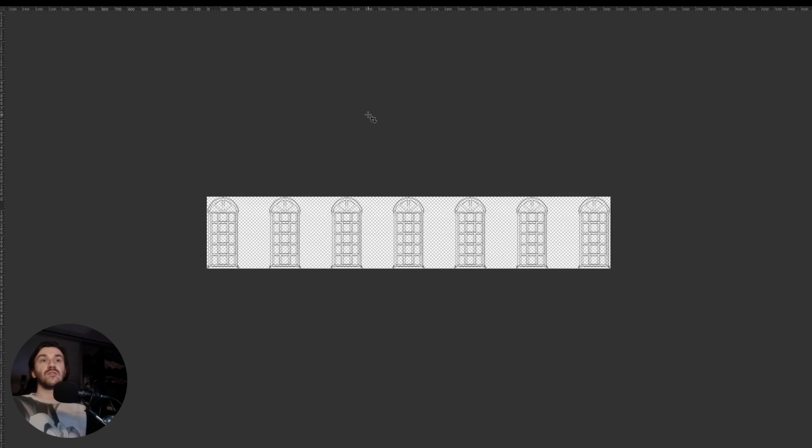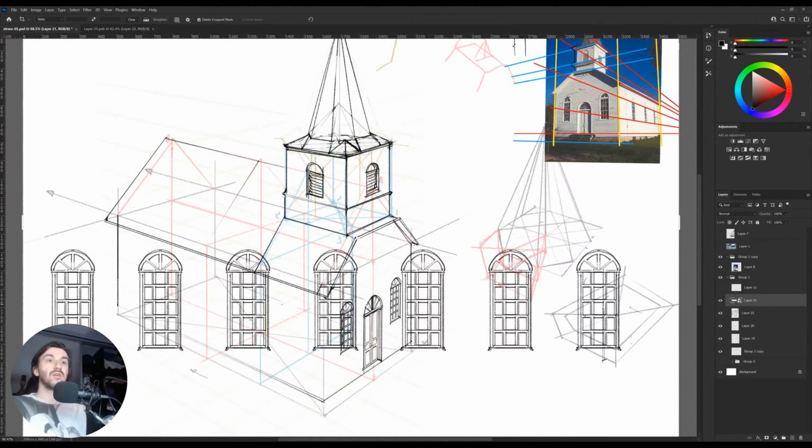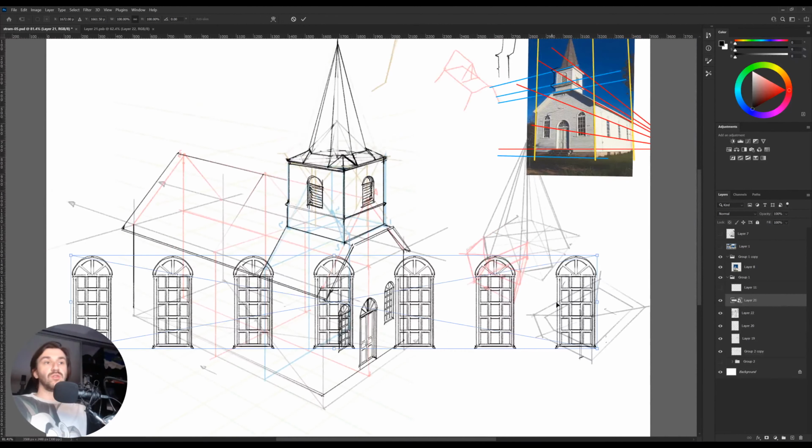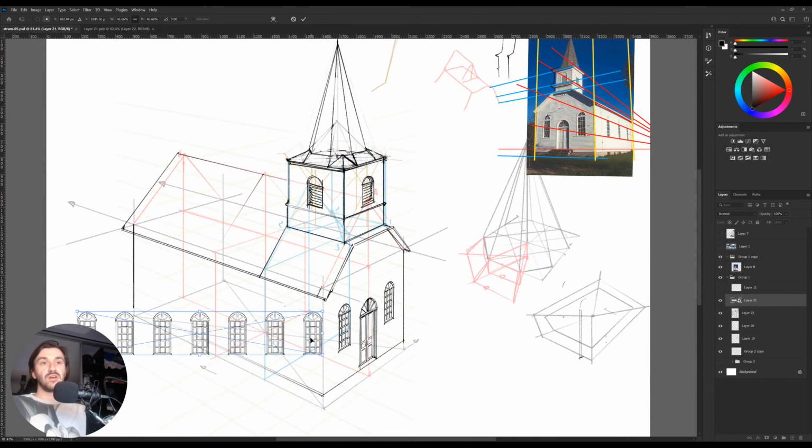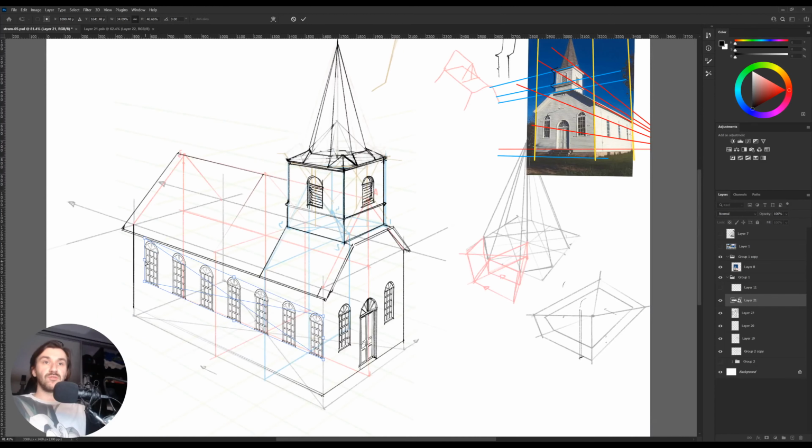Now when I save this thing, it will add the window in here. So I could also place them in the perspective first, then edit the whole thing, and I will be all set. So nothing really too complex. And again, everything that I do in here is just using the tricks in Photoshop.